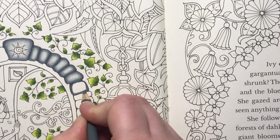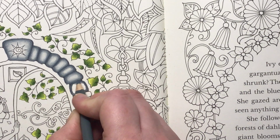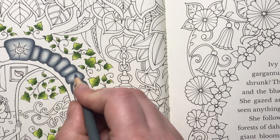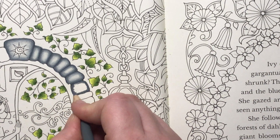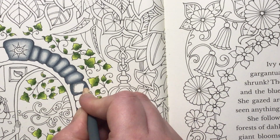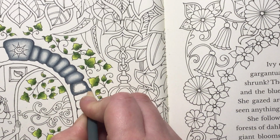So unlike the leaves that we did on the last video, it doesn't so much matter about your pencils being super sharp on these stones, because we are giving it a very, very soft look anyway. And it's not a very small space, so we don't have to sharpen them to within an inch of their lives to get in the nooks and crannies.